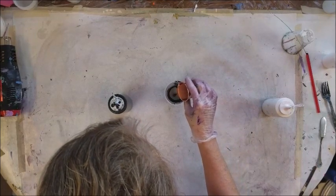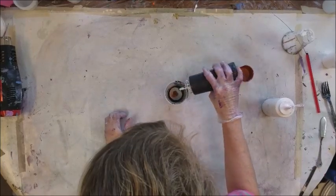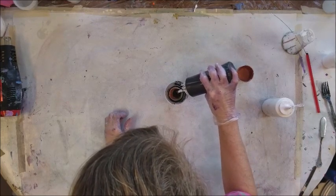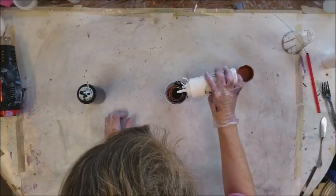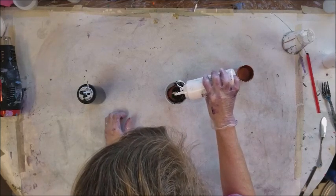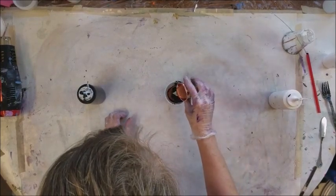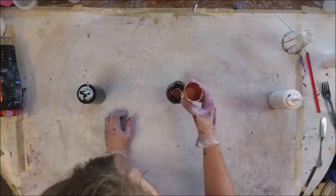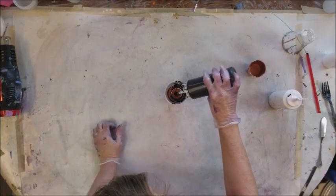I'm going to try the tree ring pour, and this is probably a weird combination of colors. I've seen some beautiful ones where people did black, white, and gold. And so I'm going to try the copper just for the heck of it to see what it looks like. I would really love to get the results that they have gotten where it looks very, very 3D. I don't know if I can achieve that look.